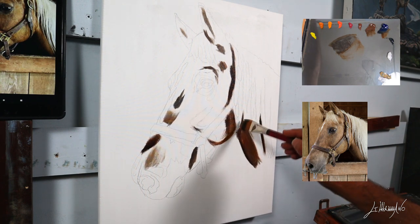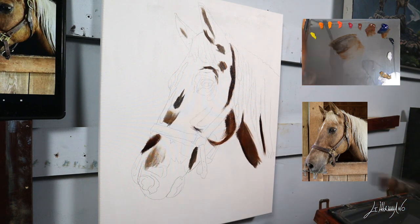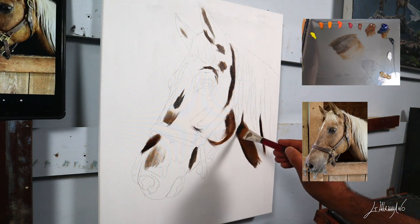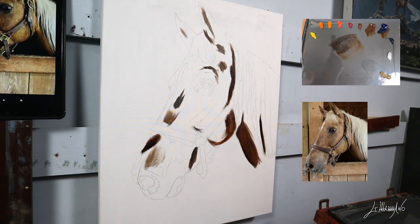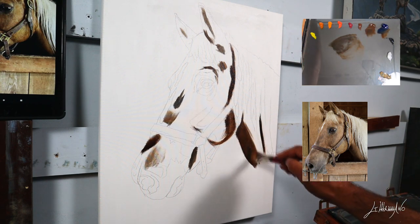It's the first time for me to paint a horse, but when you paint, if you kind of know what you're doing a little bit, it's all the same, whether it's a portrait or a landscape.